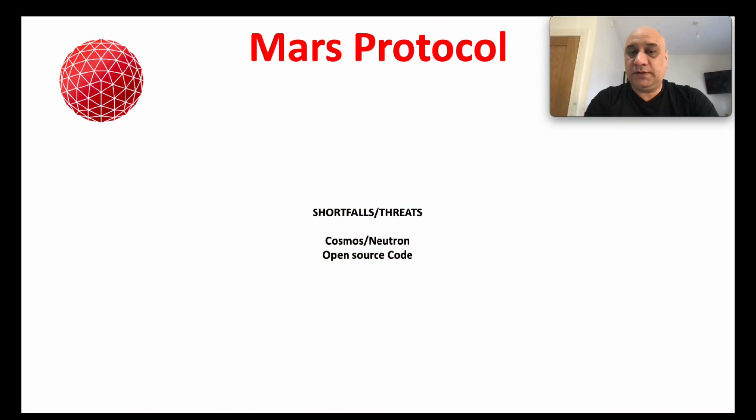From 2021 on, you can follow this on GitHub. The code is open source, and there is a danger that other protocols might actually just copy the code. However, I know that parts of the code are now protected by a license, but still, this vision of everything open source, everything decentralized, sometimes can be a detriment.